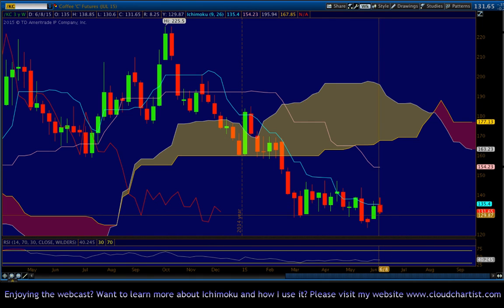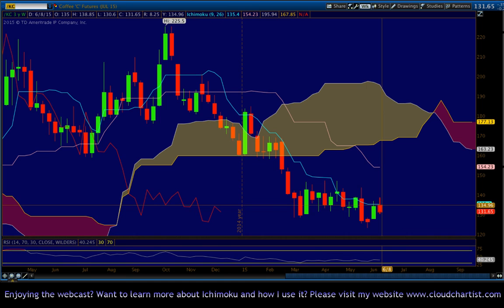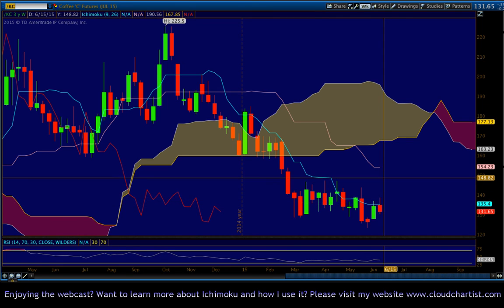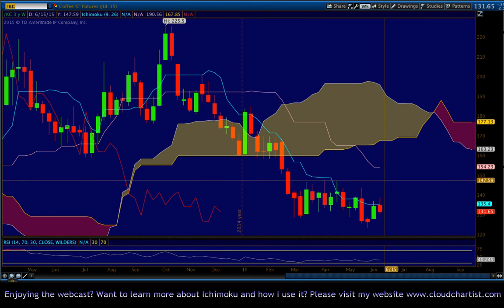and closed below the Tenkan-sen. So coffee is still fully bearish, but in Ichimoku, price can be attracted to flat areas, and the Tenkan-sen is indeed flat. So price might get attracted back towards the Tenkan-sen and test it again. If we do get over the Tenkan-sen, especially on a closing basis, we can look for a test of 154.23, but let's not cross that bridge till we come to it, because overall coffee is still bearish and just looks like a big bear flag at the moment, unless we see a significant move like over, say, 144. Even then, I'd really like to see us get over 148 to really suggest that we might test the Kijun-sen above.